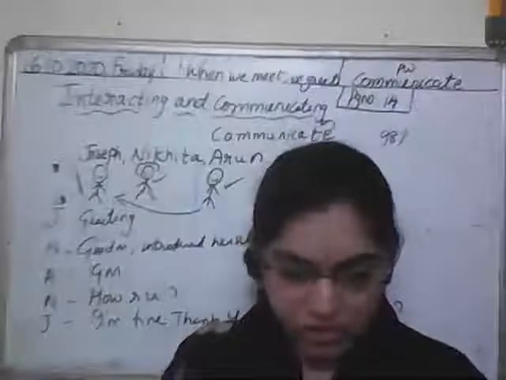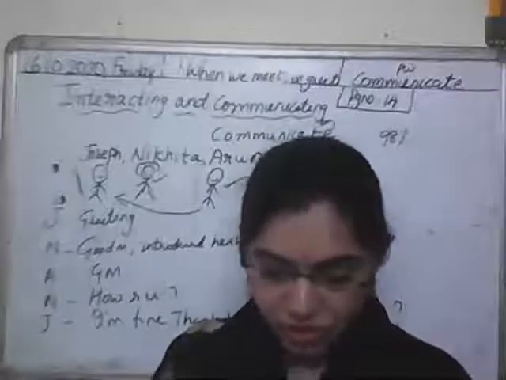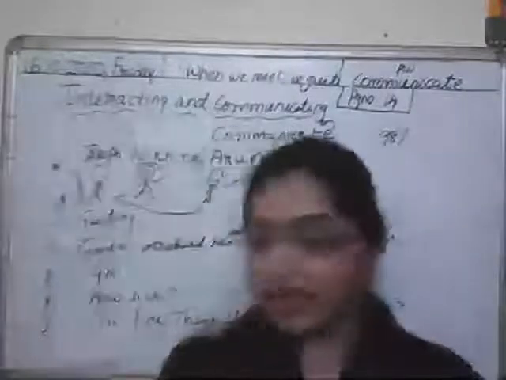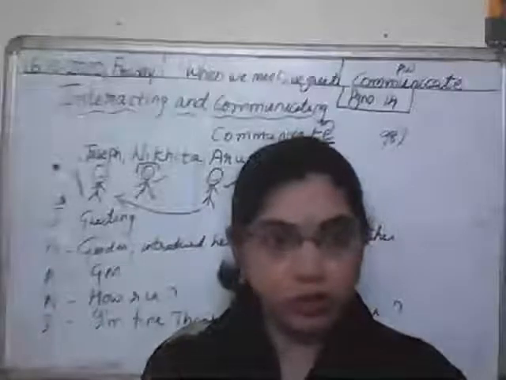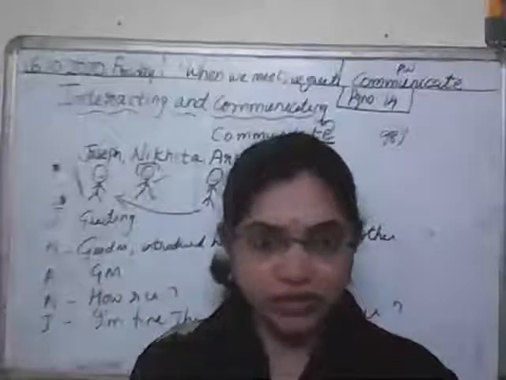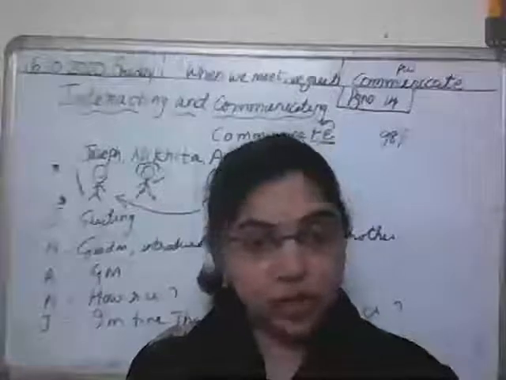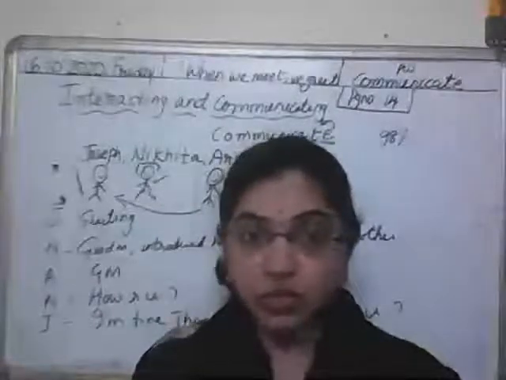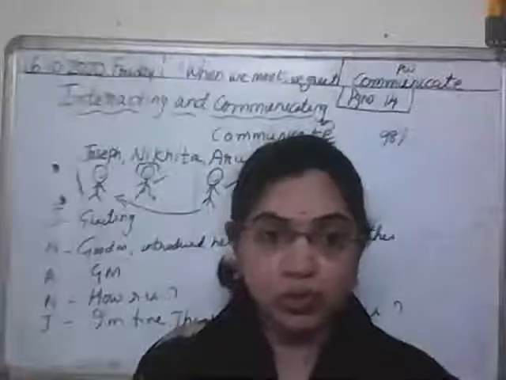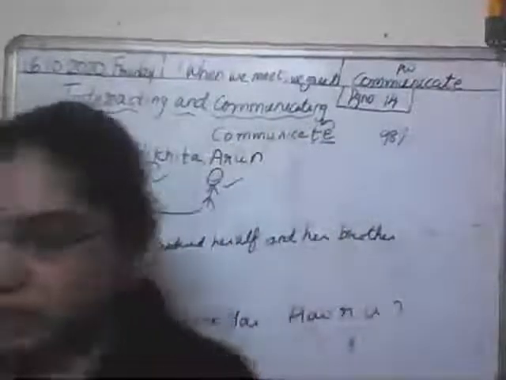Okay, children. So this is the basic structure of the conversation. At last, before you leave the place, you can end the conversation by saying it's nice to meet you. When the other person says it's nice to meet you, you should also say it's nice to meet you too. And goodbye. The same thing I'm going to play for you.